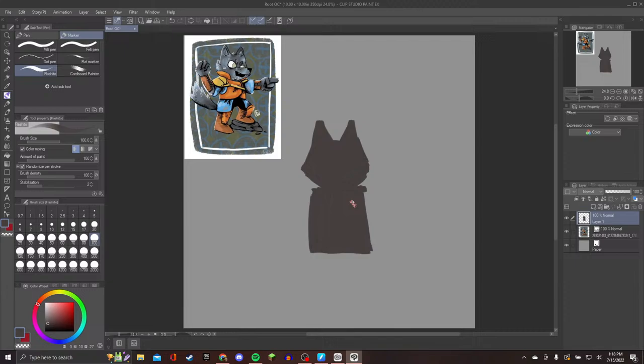So here's the part where, oh, gotta crack my neck. Here's the part where I am going in and making stuff up now. So, this one's supposed to be a bomb person. I'm going to make them crouching, I think. So these are just very rough legs. Kind of froggish a little bit. And I'm not going for perfection with this. The art style is not anywhere near intricate perfectionism or anything like that.